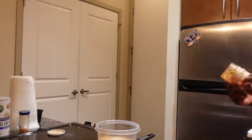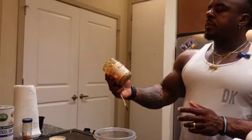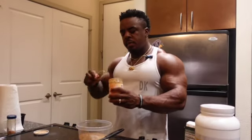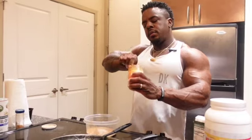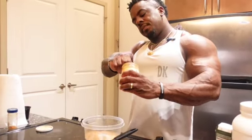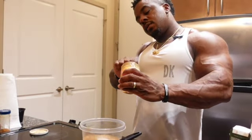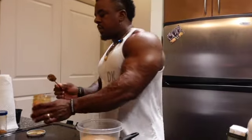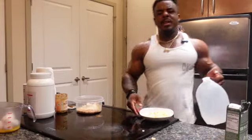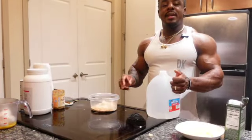The peanut butter I've been using is Better'n Peanut Butter original, only 2.5 grams of fat, 100 calories. Tastes okay, just better macros, just not loaded with all that crap in there. You want almond butters and peanut butters with the least amount of ingredients. You really just want peanuts and, like I said, the least amount of ingredients the better. Can we say that in 2022? I'm a bit anal.